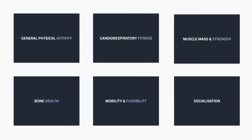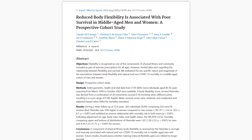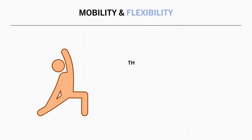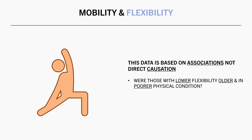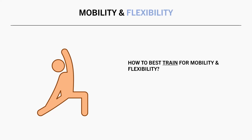Next, let's discuss mobility and flexibility. There is less data on the influence of mobility and flexibility for health, but some evidence finds that it may be important. Greater mobility is associated with a reduced mortality risk. This was seen in a study which looked at the association between overall joint range of motion from 20 different movement tests and survival rates. It was found that in both men and women, those with the highest flexibility scores had the lowest mortality risk, while those with the lowest flexibility scores had the highest mortality risk. It should be noted that this, and much of the previously discussed research, are associations, not necessarily direct causative effects — those with lower flexibility scores may have already been older and in poorer physical condition. In any case, this seems to be at least indirectly associated with long-term health outcomes, so it is probably worth addressing to some extent.